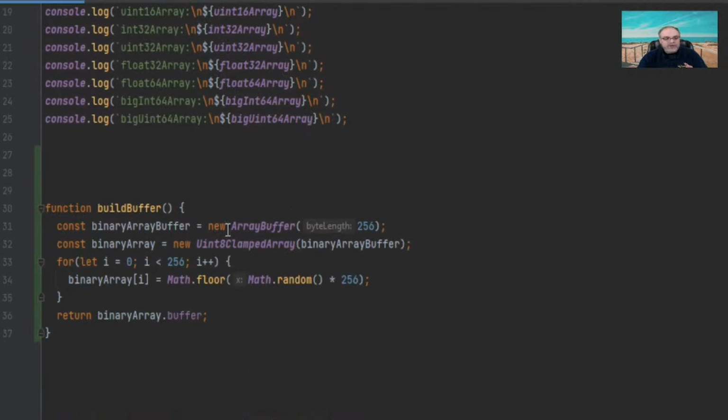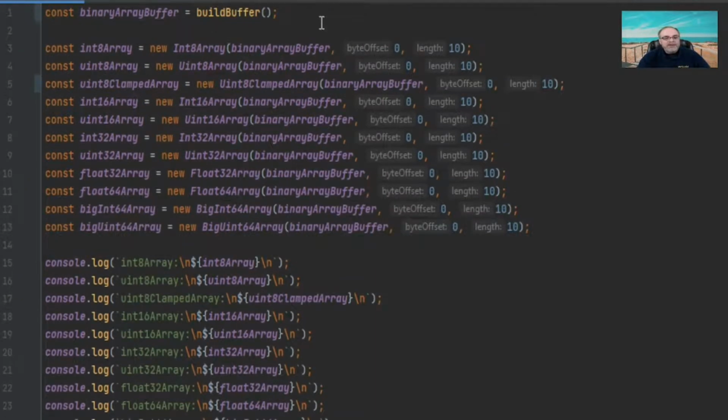In fact, if we go down to the function itself way down here, here is my new array buffer. All of these typed arrays work on an array buffer and will access this array buffer to get whatever information they need. So everything will always work on an array buffer. Just want to make sure you're aware of that. So I've got my array buffer being built up here, and let's take a look at this very first one and explain what's going on, because all the rest of them will work the exact same way.